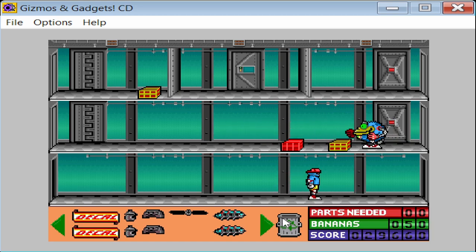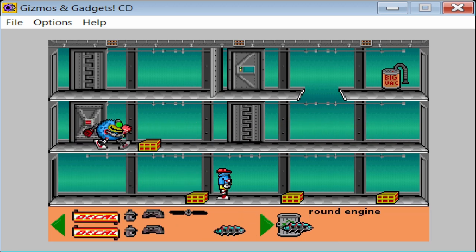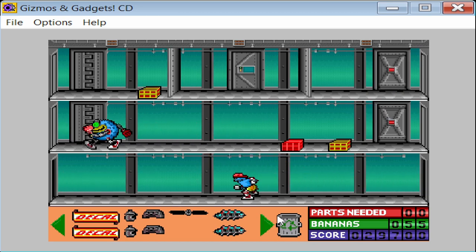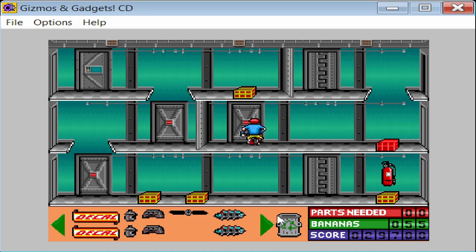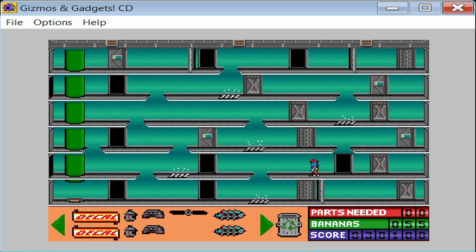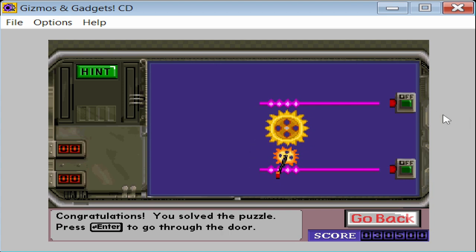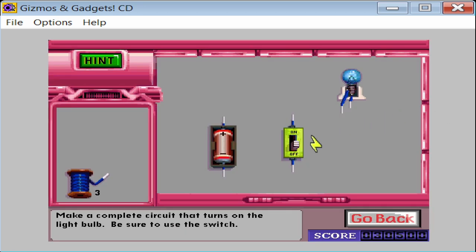Automatic direction finding, ADF radio. Flaps that make a slot. Flat engine with fuel injection. Bananas. Shoot the beach ball into the flashing hole. Push all of the red buttons at the same time by turning the crank. Make a complete circuit that turns on the light bulb.